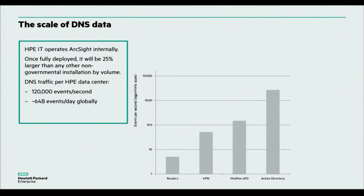So why are we talking about DNS in the context of big data? The reality is DNS is actually a very large dataset in all of our organizations — we just take it for granted. On the screen behind me you can see the scales from routers, VPN traffic, McAfee, and Active Directory — the sorts of quantities we deal with on a daily basis in security on the HPE network. This is only from one of our six next-generation data centers, so multiply all these values by six. Web proxy is pretty substantial, above any other source, and that's generally where most organizations start when they want to drill into security.